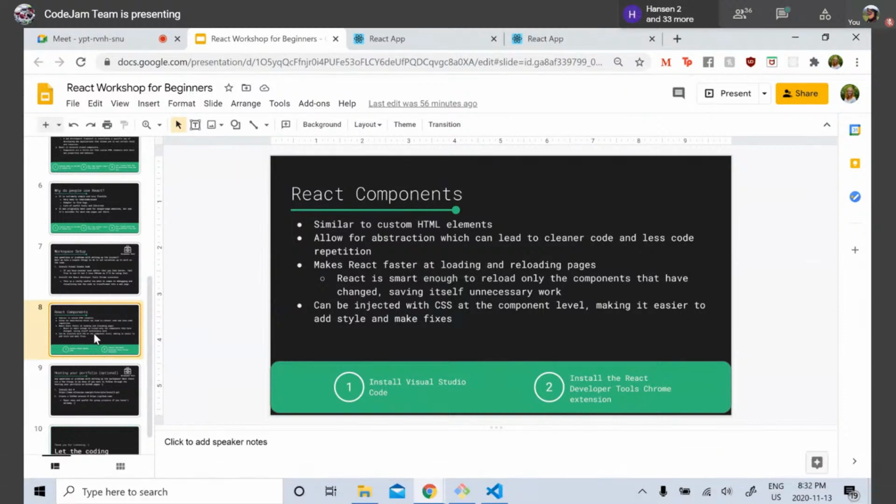It can help you have cleaner code and repeat code less often. It also really makes React faster at loading and reloading pages. React is really smart, and it knows which components have changed since the last time it rendered, and it can re-render only that component, which saves a lot of work re-rendering the entire website, especially if your website is really big.